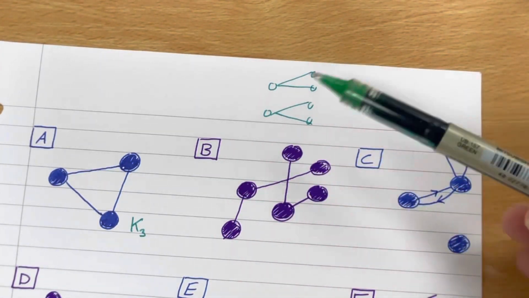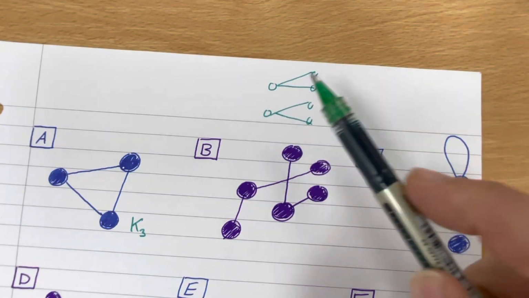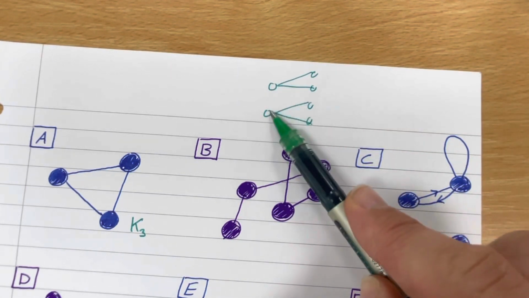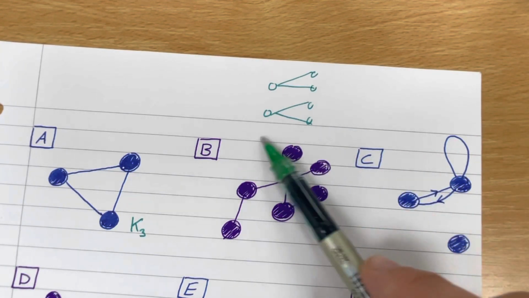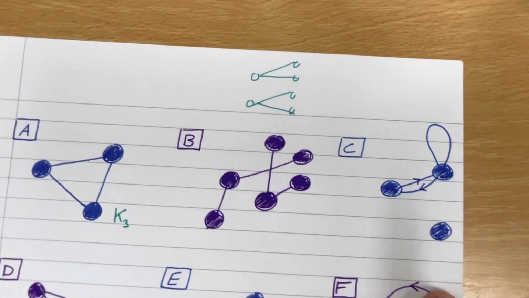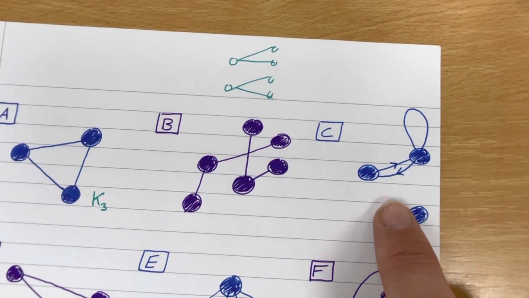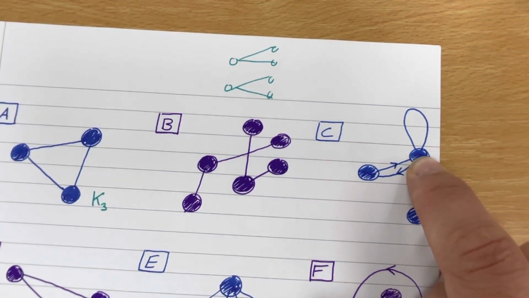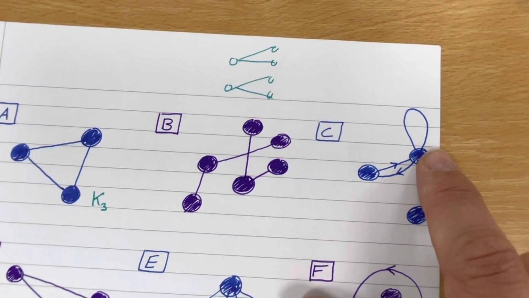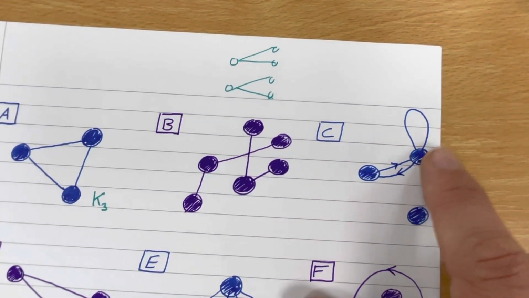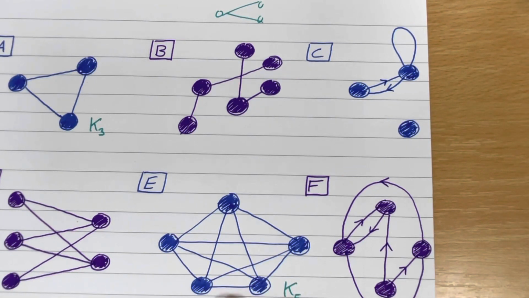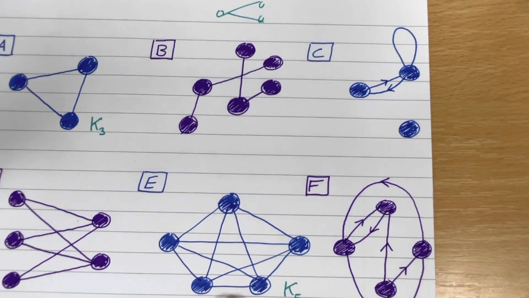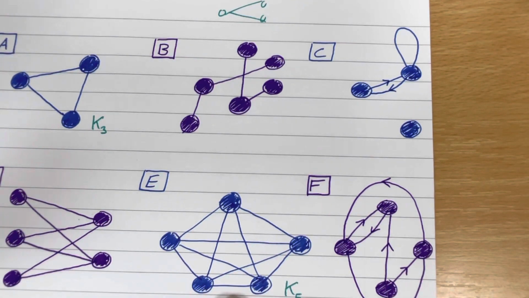Okay, and we can see that now that's clearly bipartite because these two are in one group and don't connect to each other, and these four are in the other group and don't connect to each other. So therefore this is a bipartite graph. C is not bipartite because it's got a loop. A node is connected to itself, so therefore it can't be bipartite. We already said that D is bipartite. E cannot be bipartite because it's a complete one. The only complete graph that is also bipartite is K2, or K1, I guess.